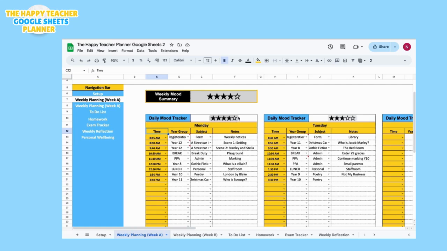Now, let's dive into the planning section. With your setup complete, updating your weekly plan is quick and easy. At the top of each page, there's a mood tracker where you can log how you're feeling, and provide an average mood for the week. Adjust lesson times as needed. Instead of retyping each lesson, choose it from the drop-down menu or enter a letter or number. The subject column works the same way. Use the notes section to add lessons, overviews, activities, homeworks or reminders.